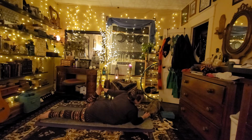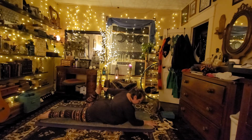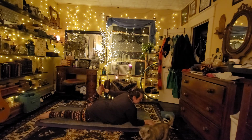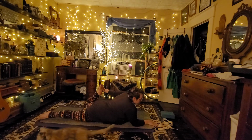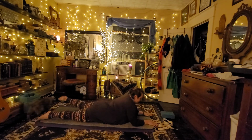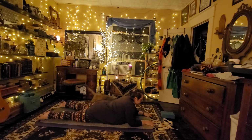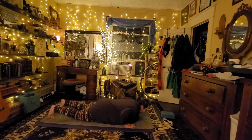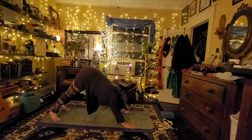Remember to breathe. It is so important. And so I'm keeping my other arm, trying to make it be like a railroad. Because if we can keep our shoulders squared to the mat, it's going to keep us opening through our shoulders as well. And release. Come on down. I'm gonna inhale. Let's bring our hands on either side of our chest. And exhale. Push up and back to downward facing dog.